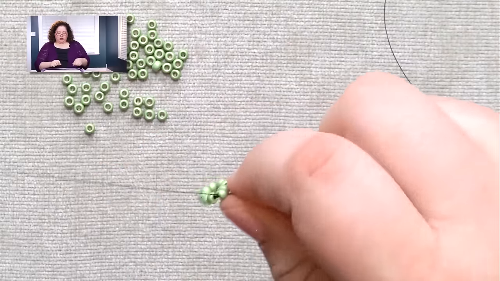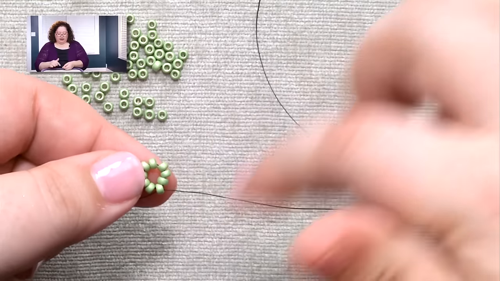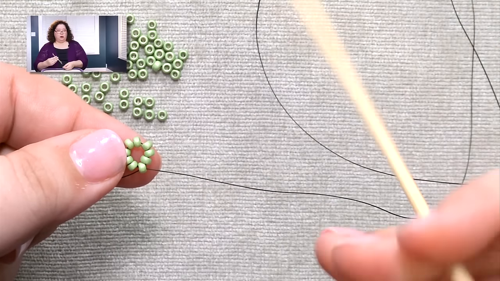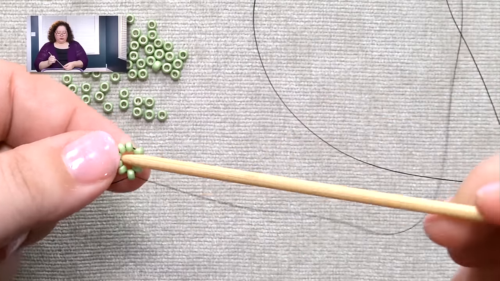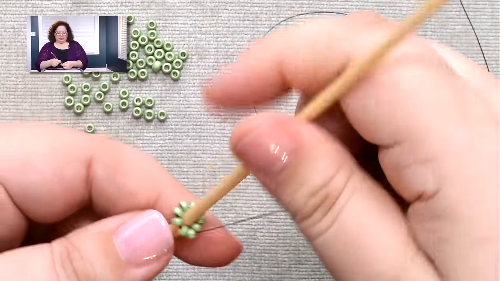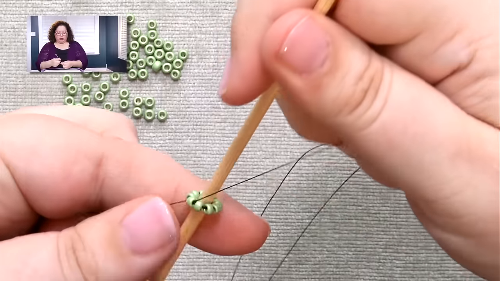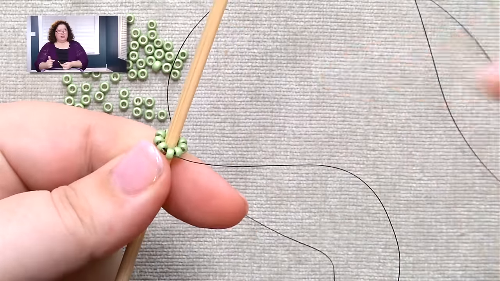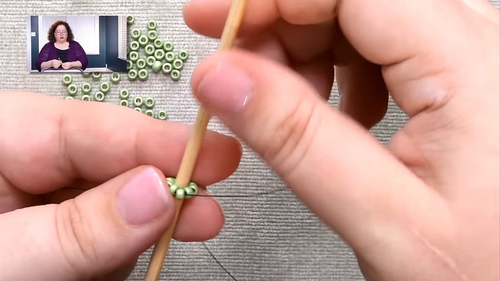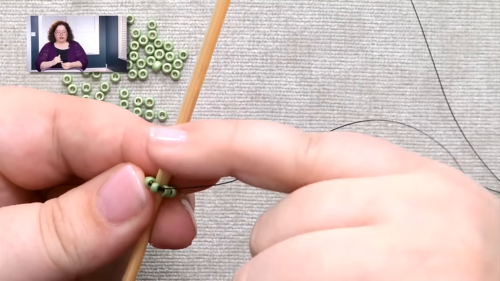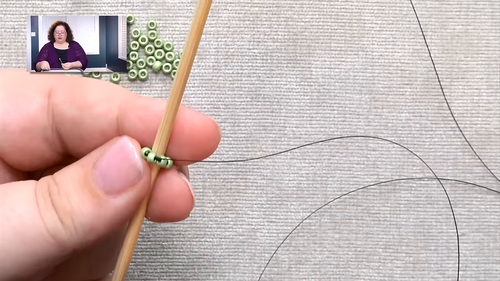Just the way you would if you are using an even count, you might want to use a dowel. So in this case I'm using a knitting needle to put down the center of your piece. It helps you kind of grow your piece vertically, because frequently that's the hardest part, is getting those first couple of rows grown vertically. So this kind of just gives you a surface to lay that bead on top of.